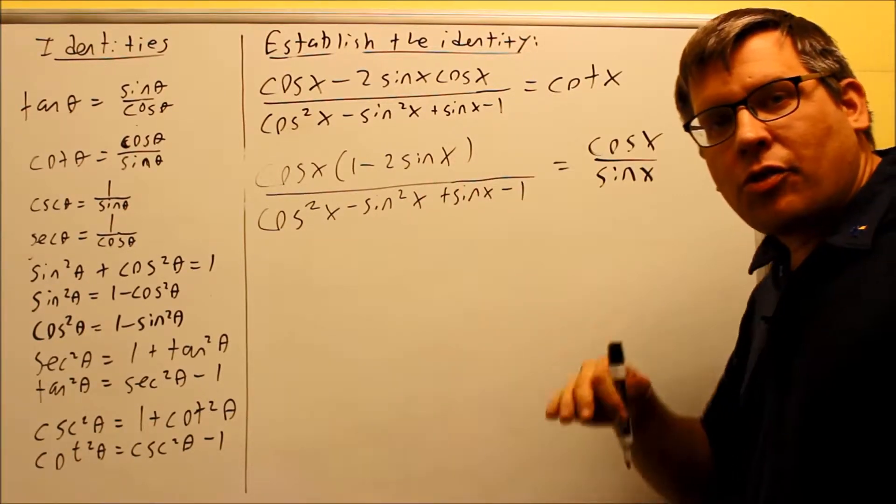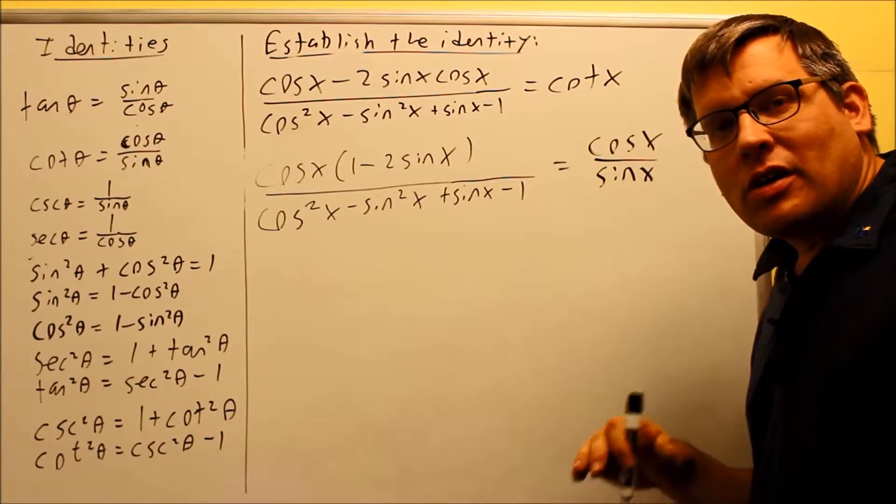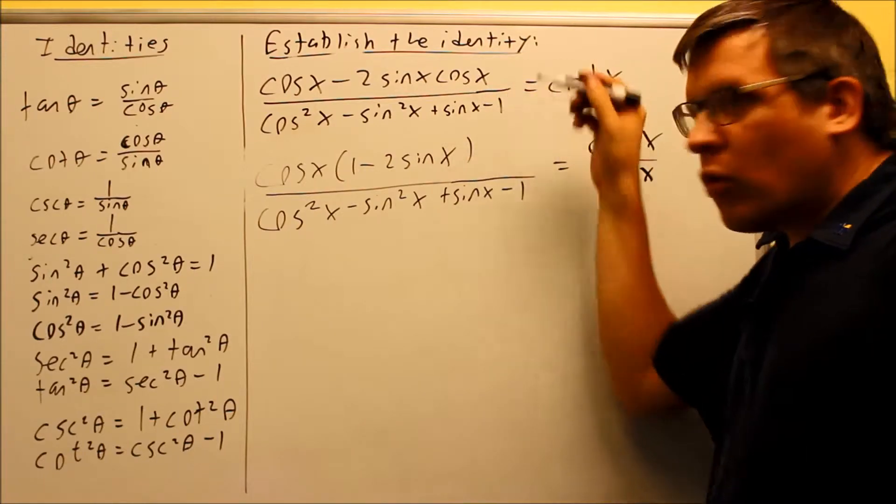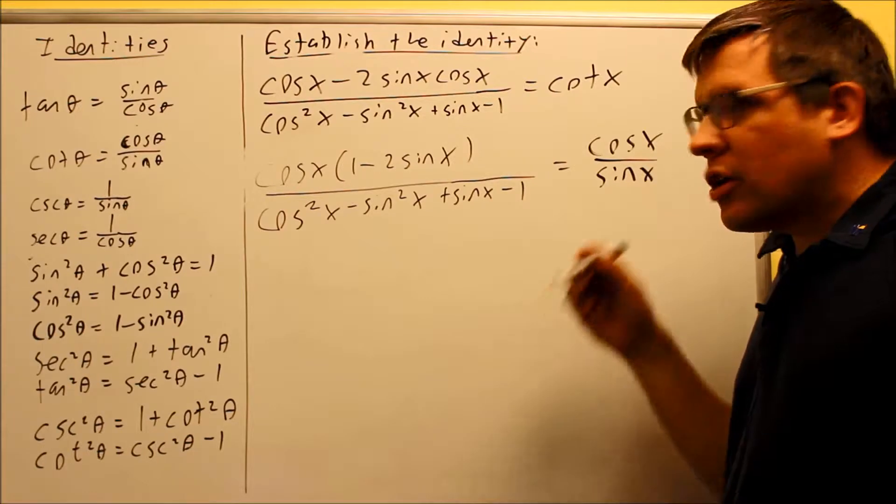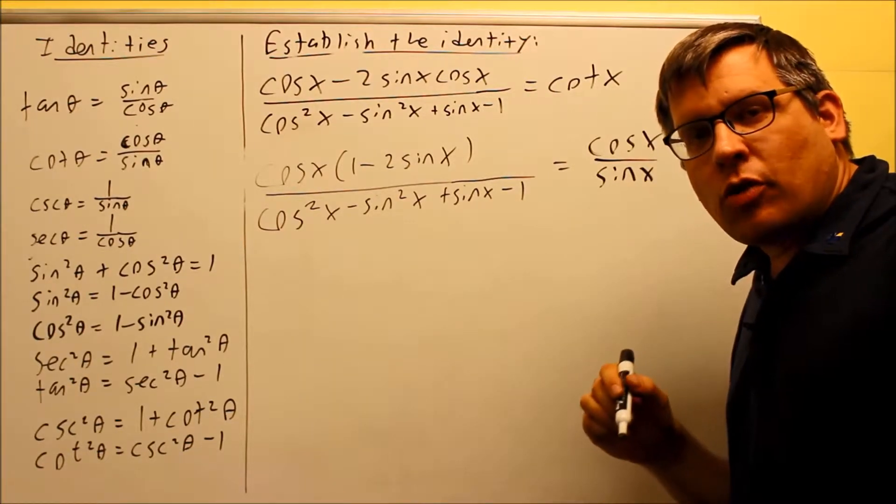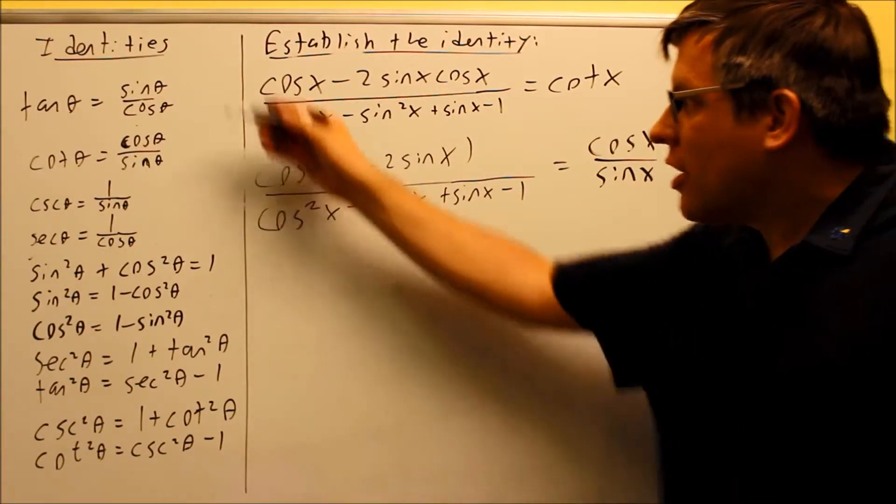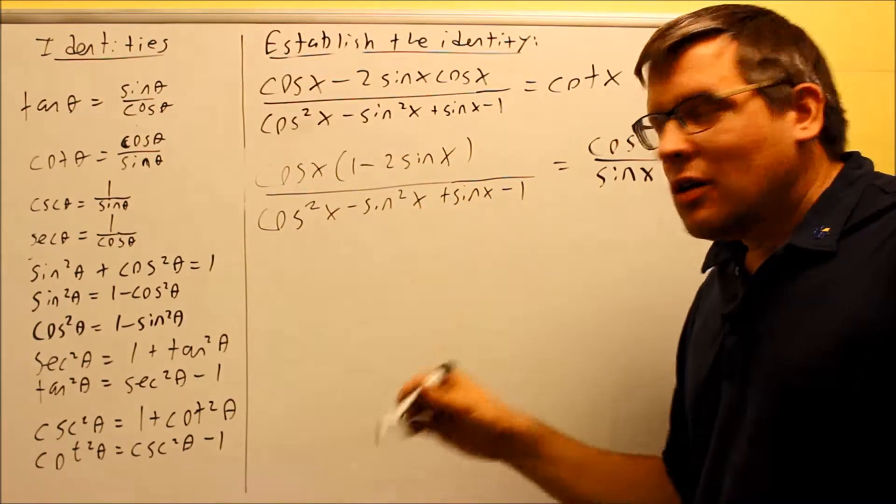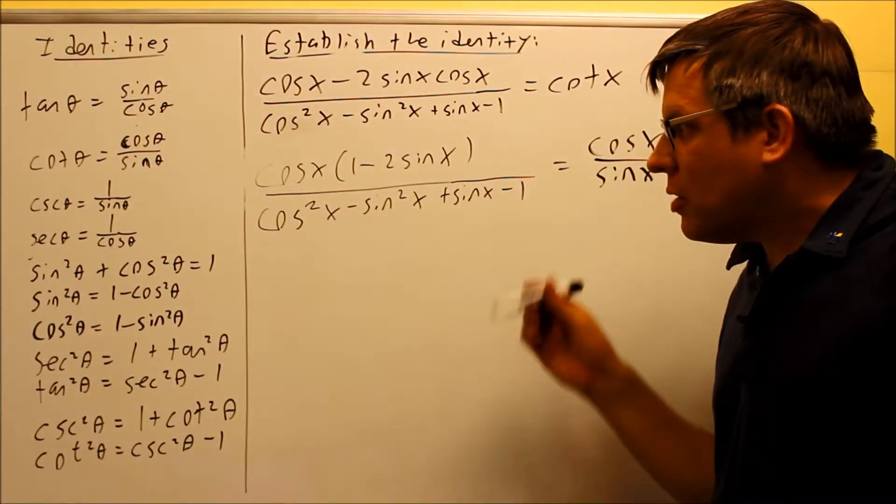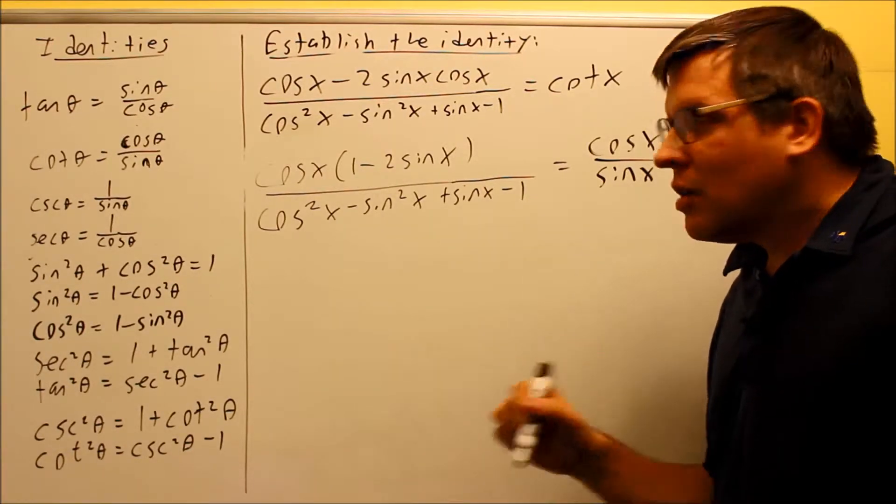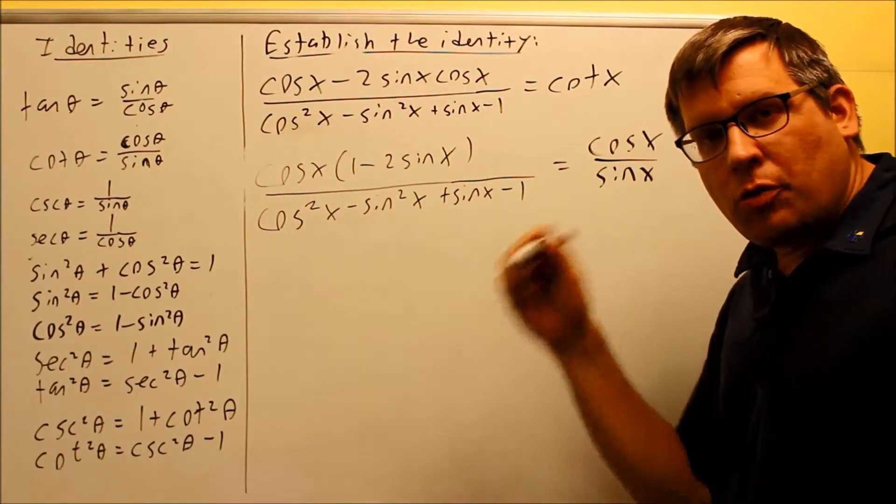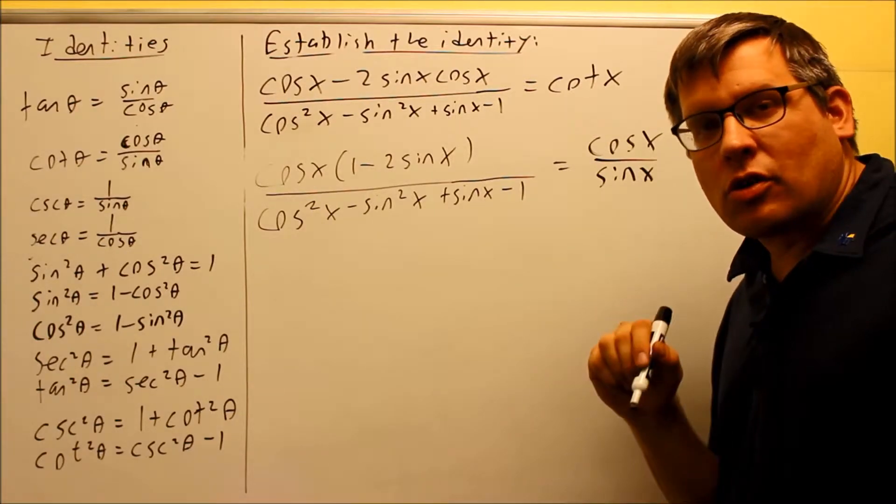So we've already gone through and exhausted all of our techniques for showing that one side equals the other. So once we've exhausted all those, when you get to a roadblock, this is the time when you want to start looking to see if we have some identities from this list that we can put in to make our life easier. It may be difficult to recognize the identity at first, but the more you practice with it, the identities will become more familiar, and you'll be able to see one of those and recognize it quicker.